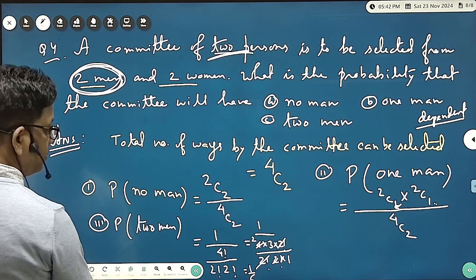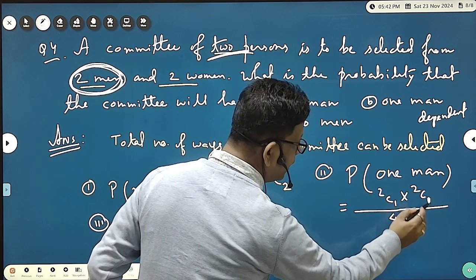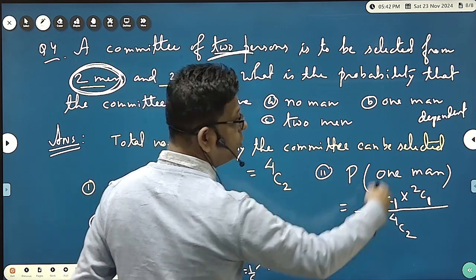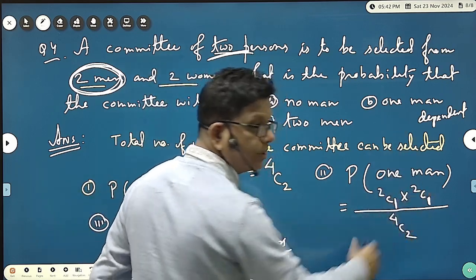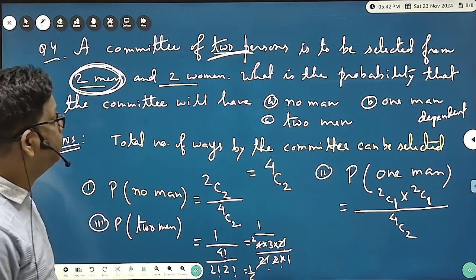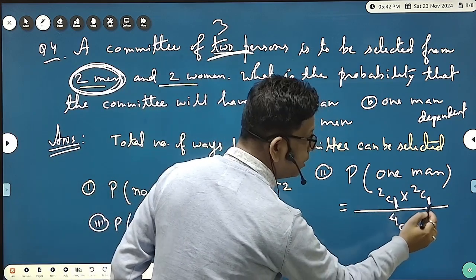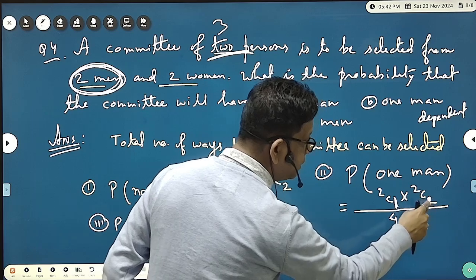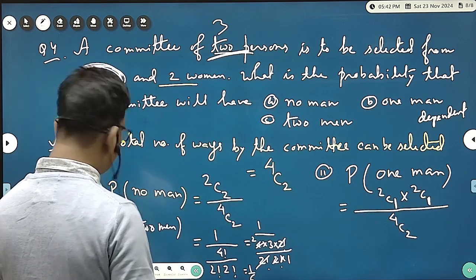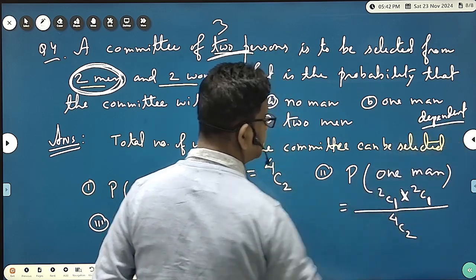I think it is okay. So how many women we will take depends on this number. Because we have taken 1 man, we must take only 1 woman, as the total must be 2. If you understand this, any question like this we can do. If it is, suppose, 3 persons, then here 1, and how much do you have to take here? 2. So this number is completely dependent on this. When it is a dependent situation like this, when the second number is dependent, we need to multiply. This is called the multiplication principle.